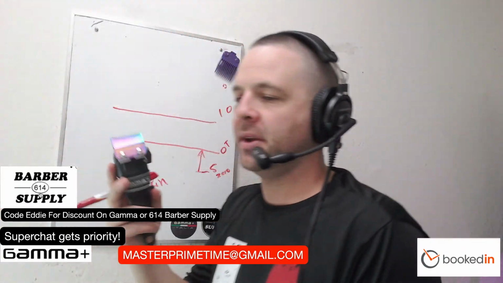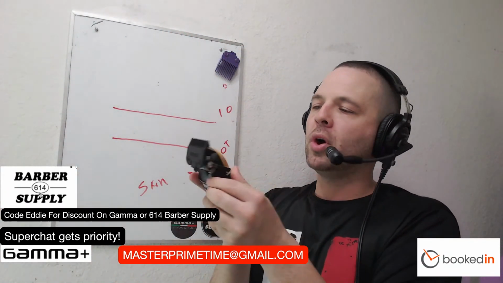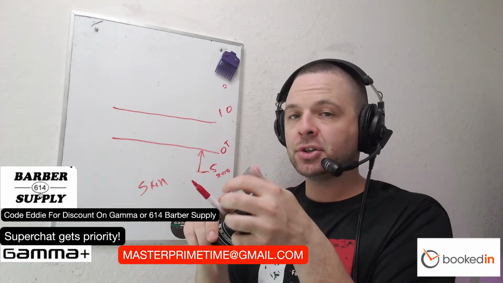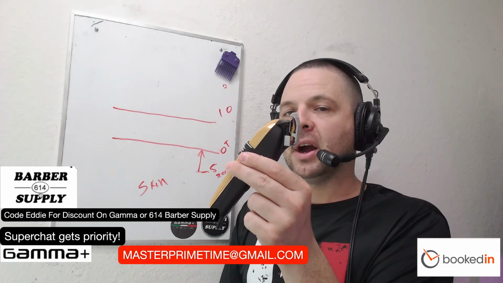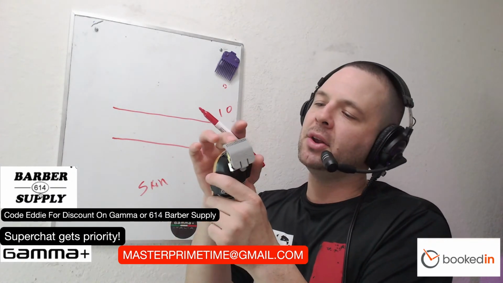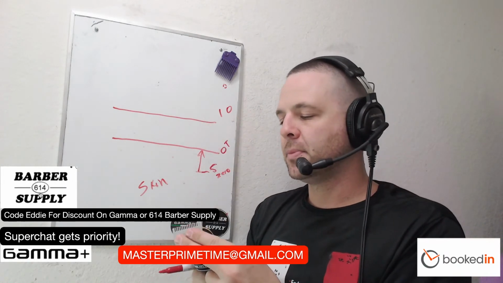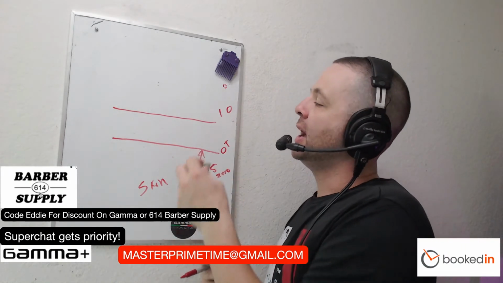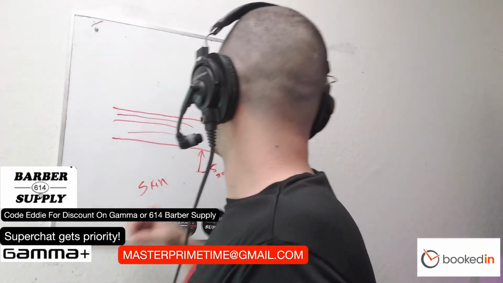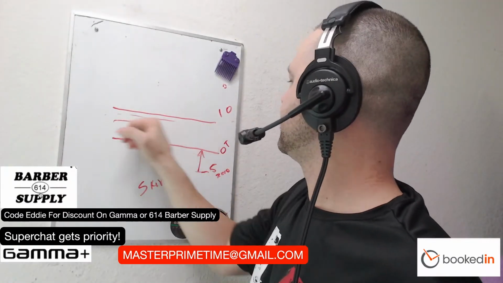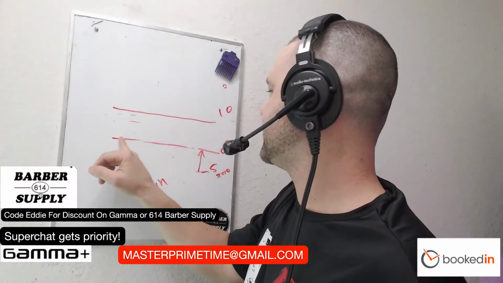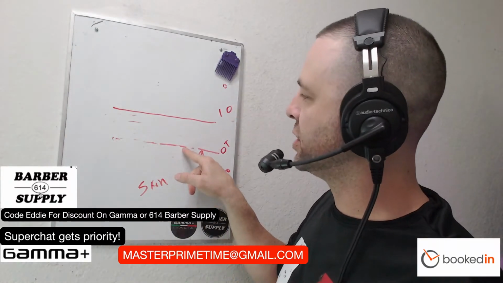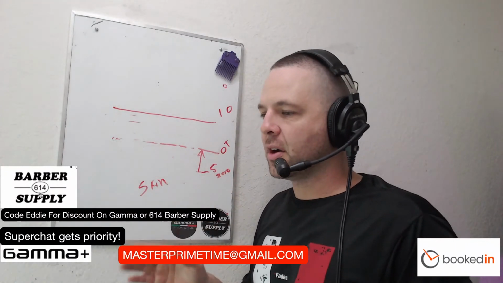So here's my number 1 guard, right? And the number 1 in the closed position cuts the hair shorter, actually, by a very small amount than the open guard, than the half guard in the open position. All right? And what that means is there's a little bit of overlap in between this step. And what that also means is usually most of your line disappears. And now you're great from skin to a 1 open, except usually there's a little bit of residual. And that's where the half guard comes in.